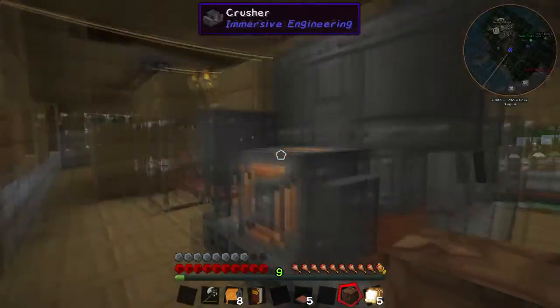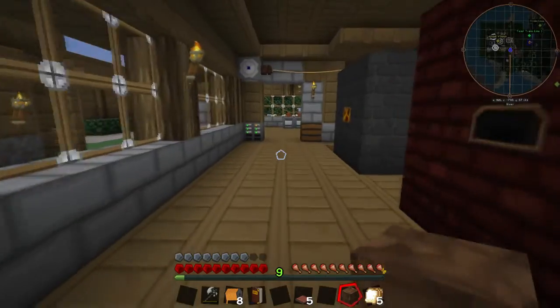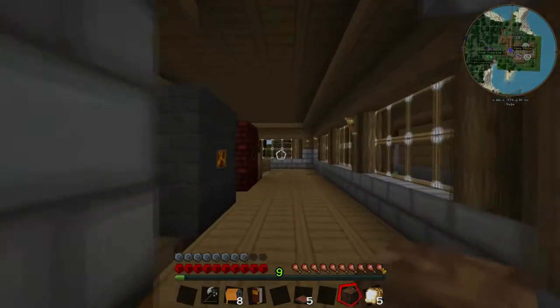So there you go, guys. That is the metal press, and that is this episode. Hope you enjoyed it. We'll go into some more stuff next episode. Hopefully some pipes. We'll start doing some pipe fluid stuff, and get that all done.